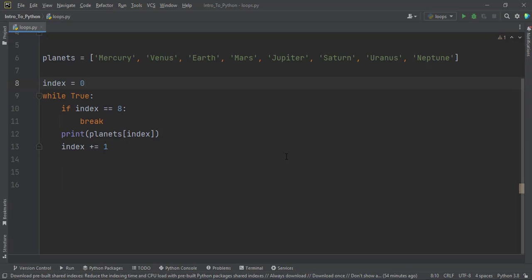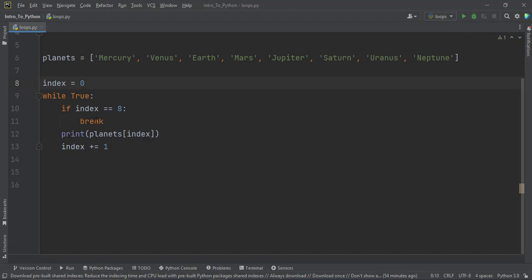So the while loop may seem a little complicated, as I said, but it is not so complicated. We are just checking if a condition evaluates to true or false, then we do something, and then we put a condition inside our loop to prevent it from becoming an endless loop. Let us demonstrate what the endless loop is, and then we see the way forward.